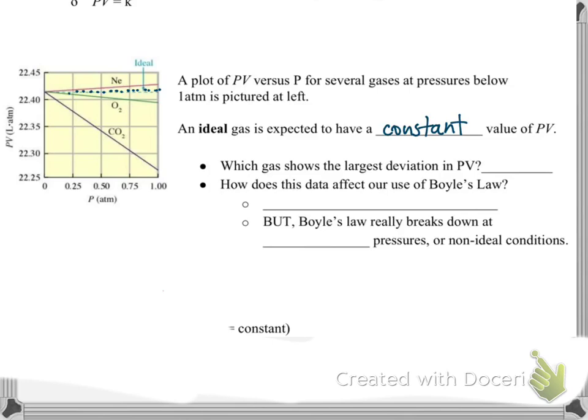Constant PV value even as pressure changes. We should see a flat line. However, there's three different samples of gases, and none of the three have a perfectly constant value of PV. Which one shows the largest deviation in PV? Hopefully you're seeing that's CO2. We get a big deviation from that ideal value, that ideal constant, as the pressure increases. The reason for that is partly related to intermolecular forces, which we'll talk about. The more stickiness, or the more sticking together we get of CO2 molecules, the bigger the deviation. Intermolecular forces definitely cause issues with our kinetic molecular theory assumptions.